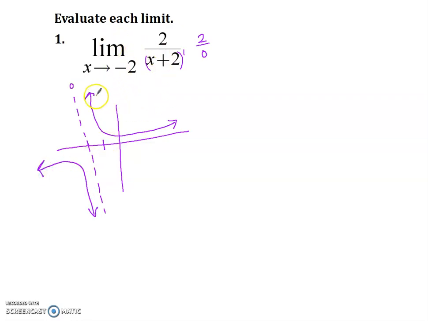So what you want to do to determine the limit is look at these ends on both sides. One end is going up to positive infinity, the other end is going down to negative infinity. Since these are going different directions, the limit does not exist at this asymptote. So at -2, the limit doesn't exist. Anytime you're finding the limit at an asymptote, if that asymptote has an odd degree, it's to the first power, we always know that these ends are going to go different directions, so it'll always be does not exist for an odd asymptote. So you could even skip the graph on this one.